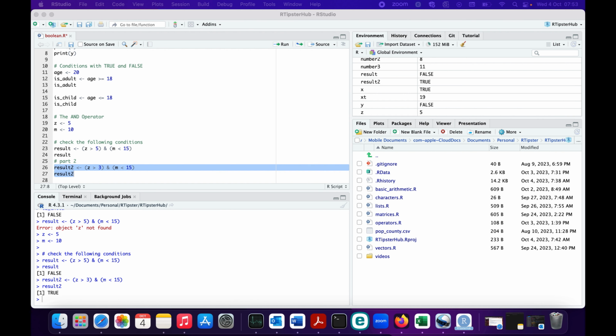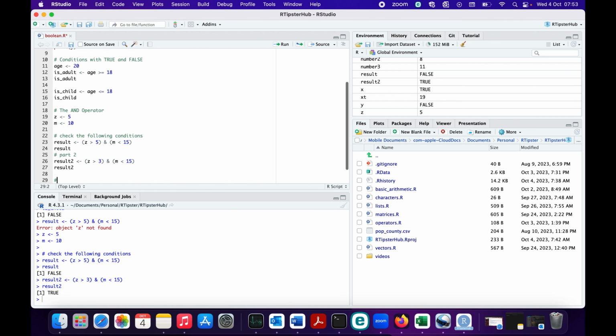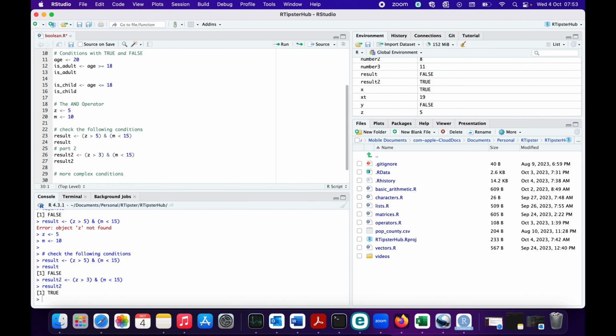Sometimes you might want to have more complex conditions, where we're combining multiple conditions. So we say temperature is 28. So the temperature today is 28 degrees.